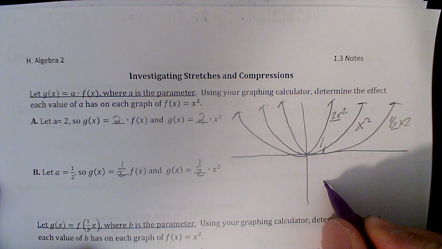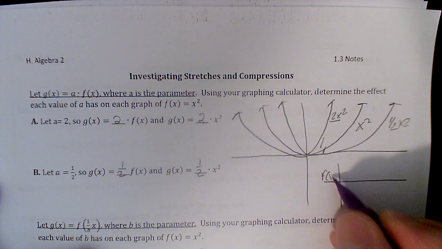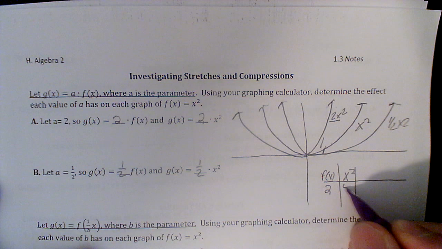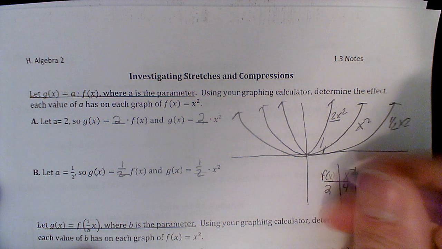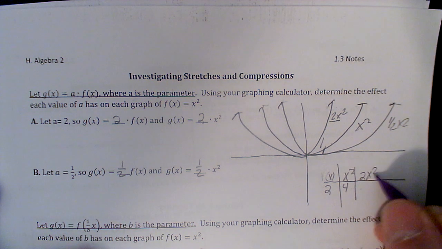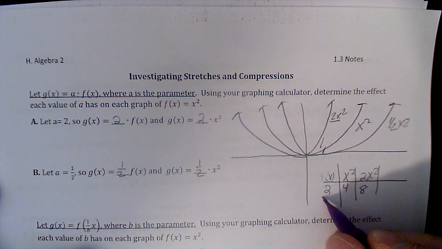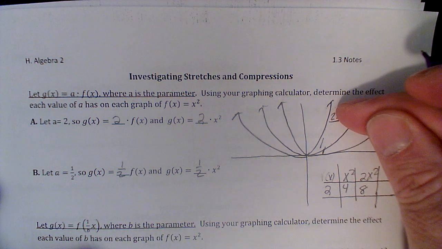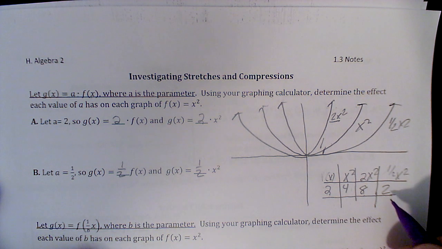I'm going to go ahead and create a little table for you just to show you this. So if this was x, and I plugged in a 2, then the parent function would give me a 4. And then if I said 2x squared, which would be this function right here, 2 squared is 4 times 2 is 8. Twice as far as an output value. So my y's have been pulled twice as far up. If I had 1/2 x squared, that would give me 2 again.